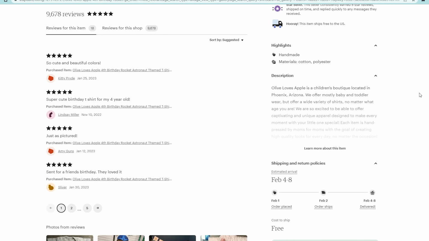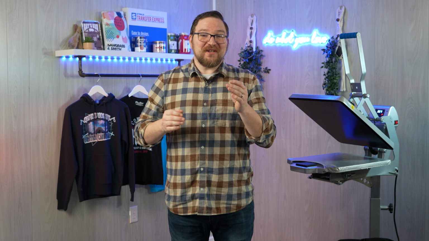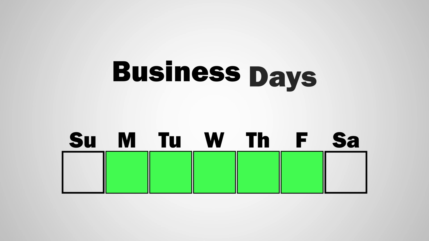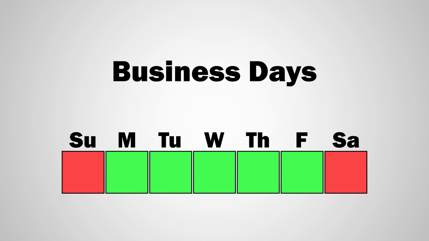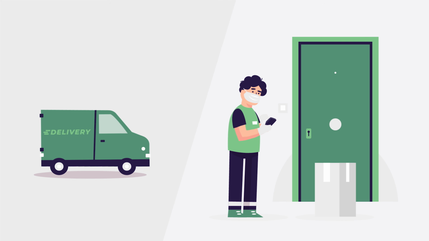Now, if you're just running a side hustle, it's okay to have 3 or 4 days processing time. However, you're going to notice that most t-shirt shops on that platform are fulfilling their orders in 1 to 3 business days. Which, let's mention business days real quick here, because most turnaround times anywhere in any industry are noted in working days, otherwise known as business days. This doesn't account for weekends or holidays, so make sure you note that as to clearly communicate when your customer's order will ship or be ready for pickup.